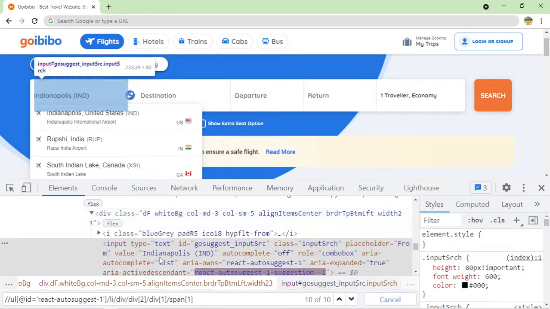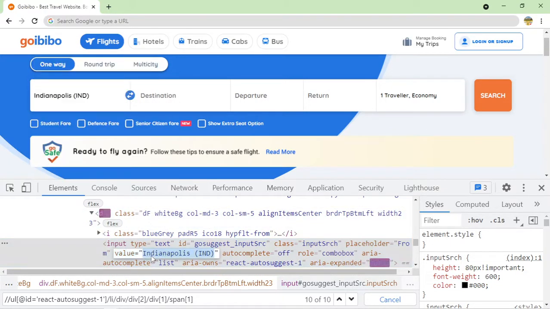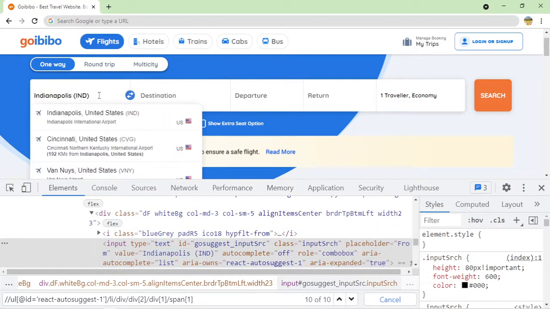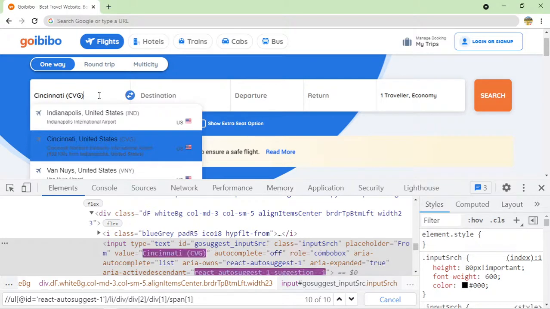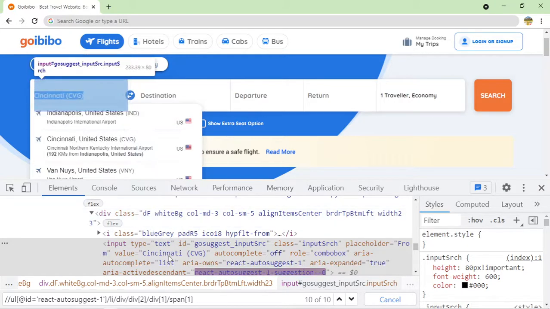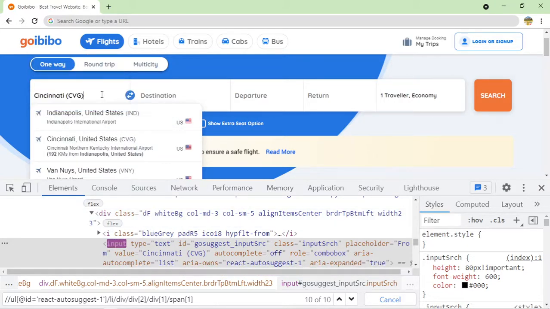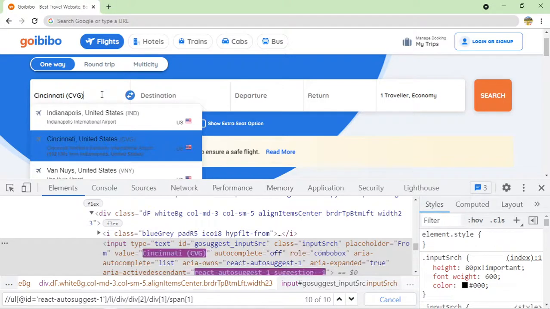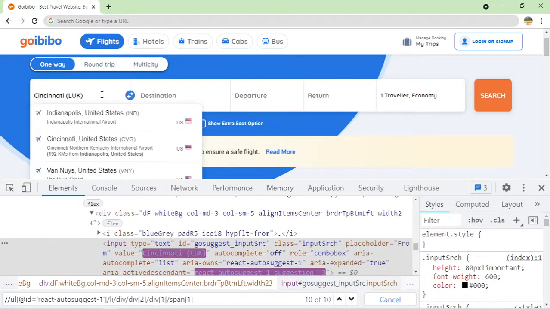And somewhere here you can see this is the text you are getting. So keep an eye on this text. This will keep on changing when I press the down arrow. Now it will change. You can see the value is changing. Whatever value is coming here is the actual value that is displayed here as well.